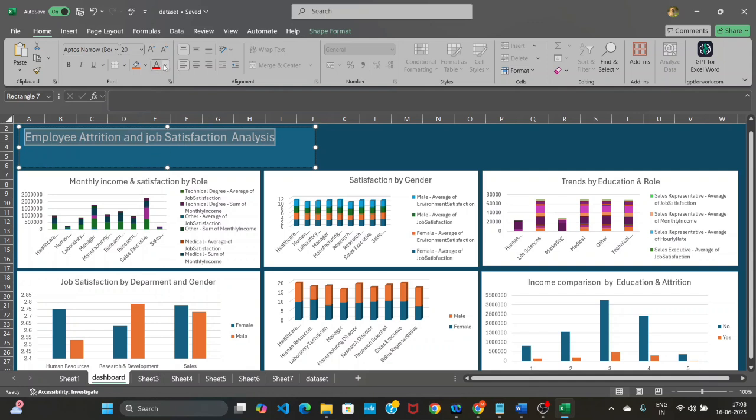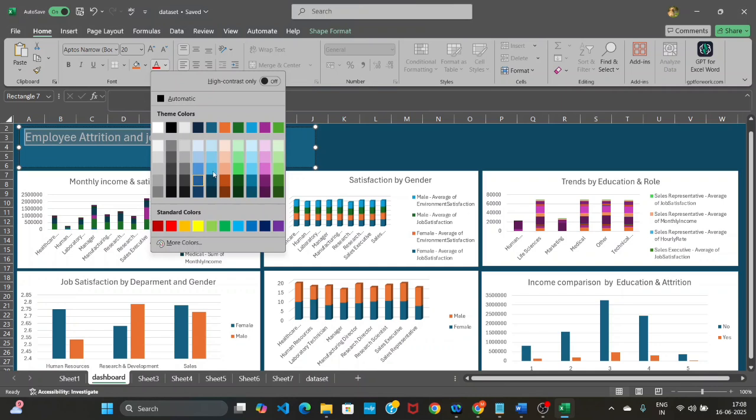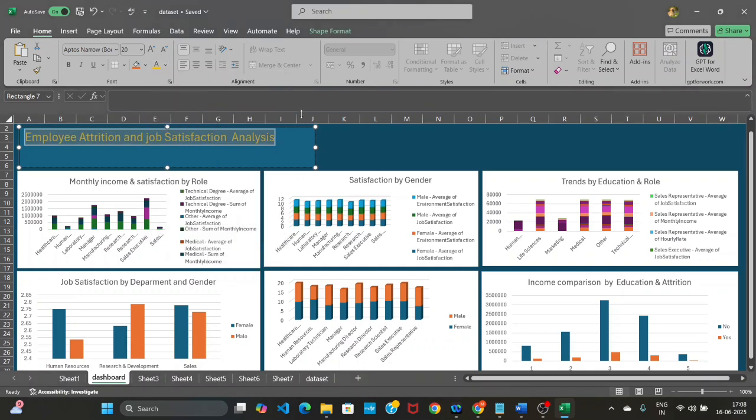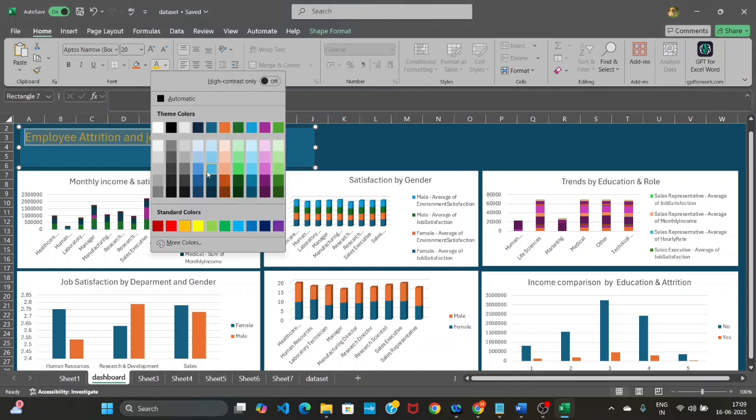And the color I need is this color for this time. Suppose if you want to change this color again, you need to select the text, click on this font color, and here you can change whatever color you like.